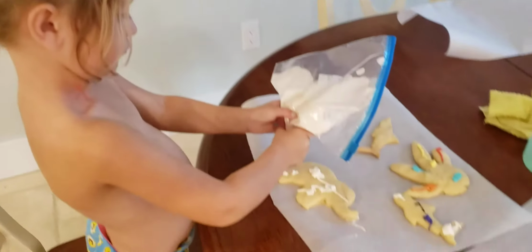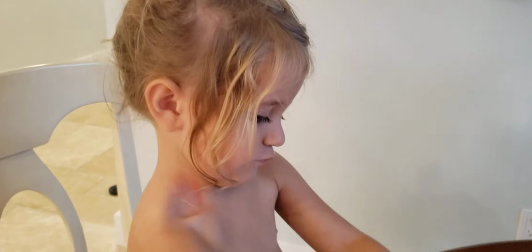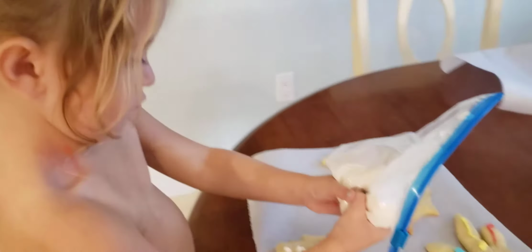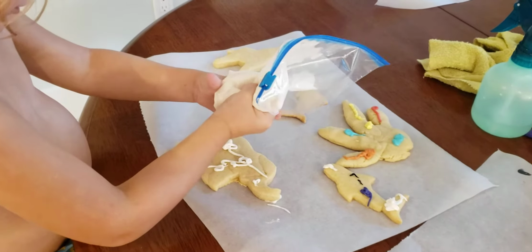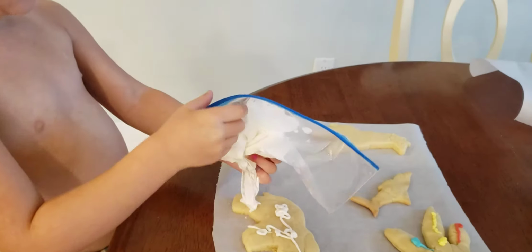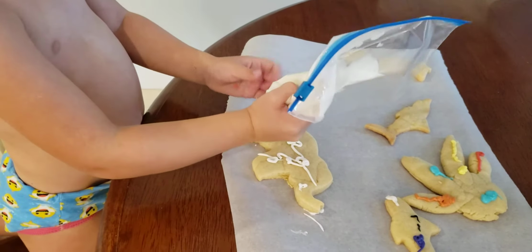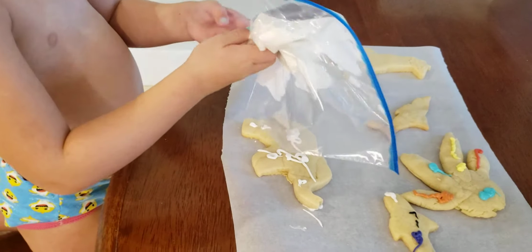We're making some cookies, right? Mm-hmm. We had to put our hair in a ponytail and take our dress off because we didn't want to get icing on it. Right? What's that cookie right there? Cookie. What is it? It's an elephant.